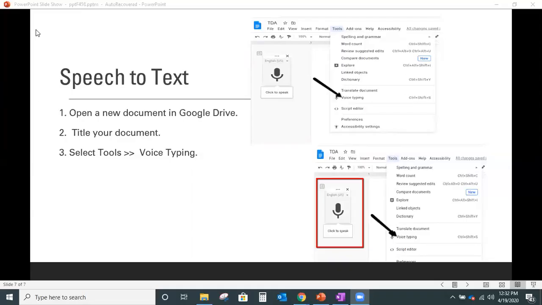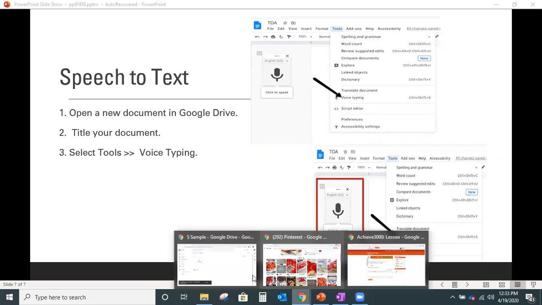All right, the next tip I want to share with you guys is about speech to text in Google Drive. This is something that you'll want to coach your parents on, teach them how to do. You can do that with them in your Zoom classroom, or walking them through it over the phone. But if you have a student who has a physical need or has the accommodation for speech to text, and that's been provided in the brick and mortar school, but now needs to be in the virtual environment or the e-learning classroom, which is now at home, you can teach them how to do this.